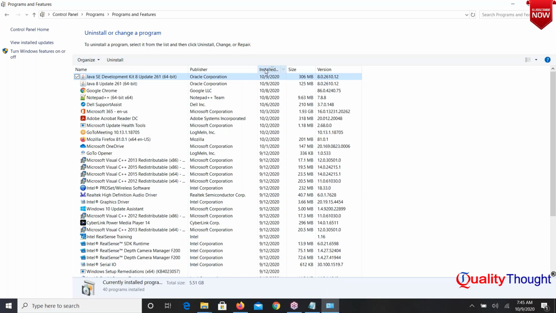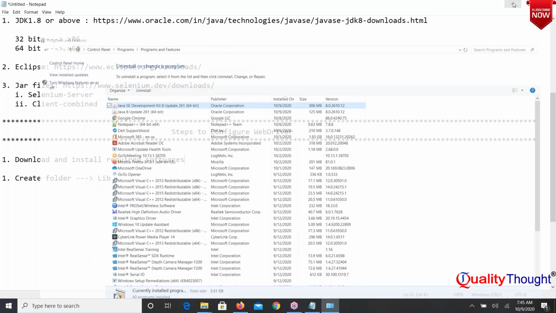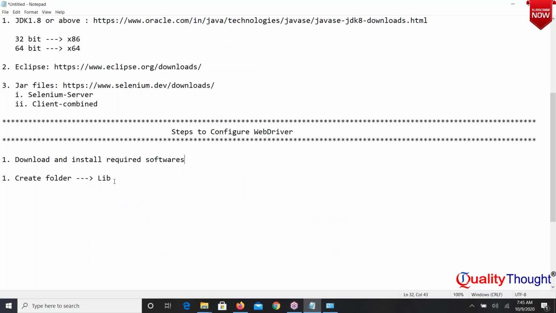Then the next step is create a folder. Step number 1, download and install required softwares. What are the softwares required? JDK, Eclipse, and jar file.